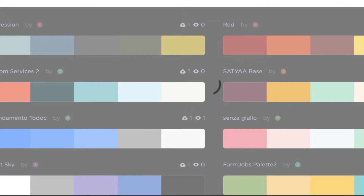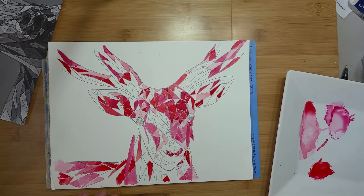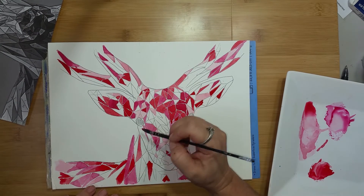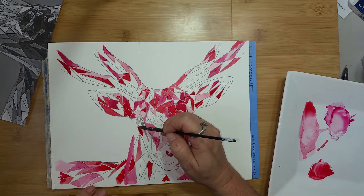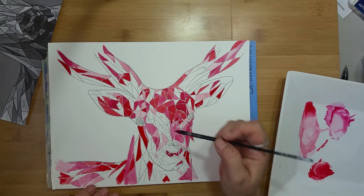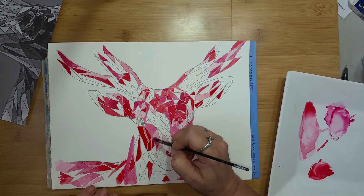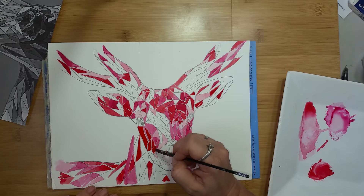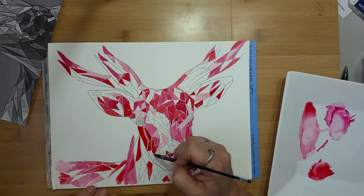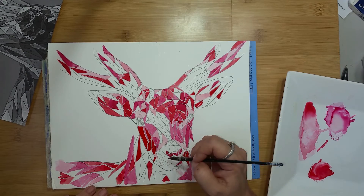This class was created to just be fun. Sometimes when folks come to my classes in the real world, they like to just have fun painting. They don't necessarily want to master a subject so much as produce artwork that is pretty, and that is what this class is about. This class is geared toward folks who like my design and would like to use it in their own artwork projects. There's no prior knowledge or experience required, as it is essentially a color by number project of my design.